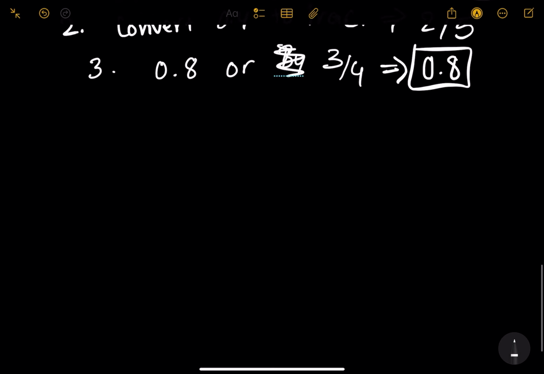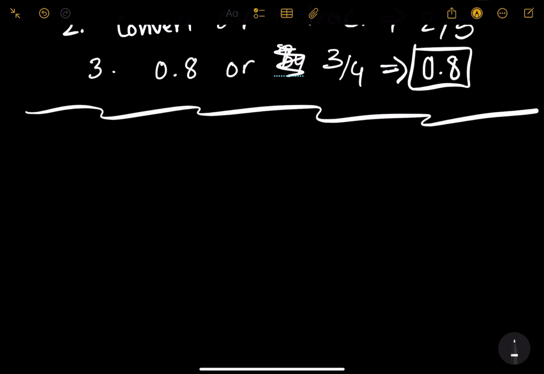Now we're going to talk about having fractions in our equations. So let's say we have an example, 1/2x is equal to 6. What we're going to do is multiply by the reciprocal. But there's 2 ways to do this. The first way is 2 steps in 1.